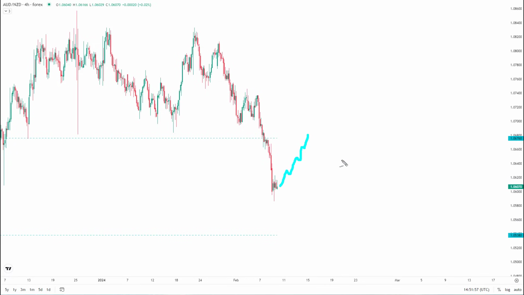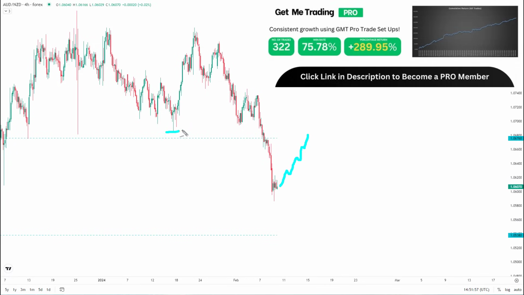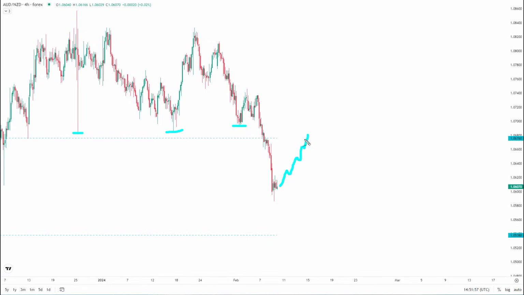If we breach the 1.0676, I'll be looking for a retest of these lows over here, broken support turning resistance above the 1.067. So essentially, we're testing resistance and we're also overbought on the week. That is going to be a place I'm going to be looking for a potential reversal for 1 or 2 days down. And if instead of testing the upper bound, we break out before that, you can look for that potential follow-through trade down to the 1.05380.